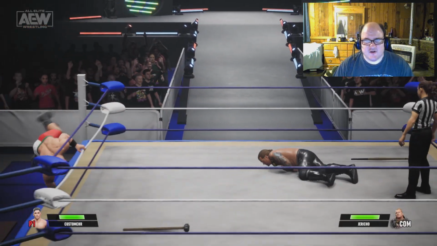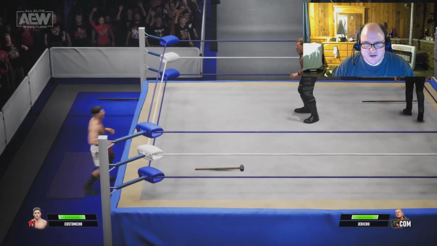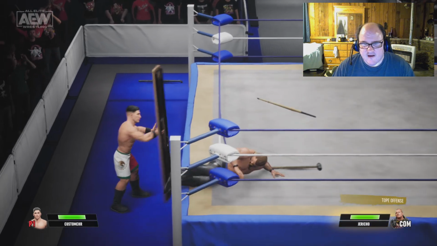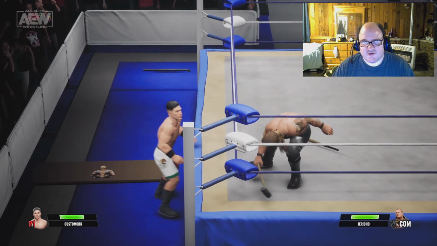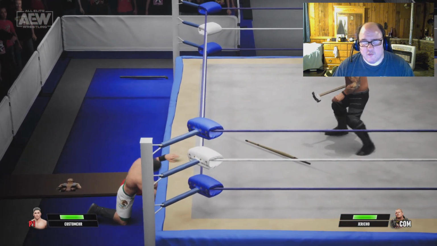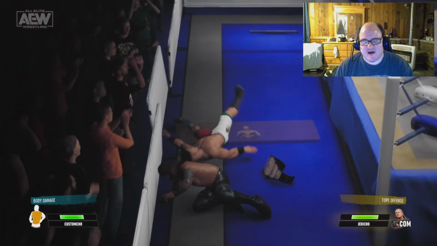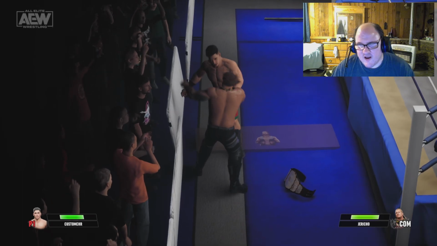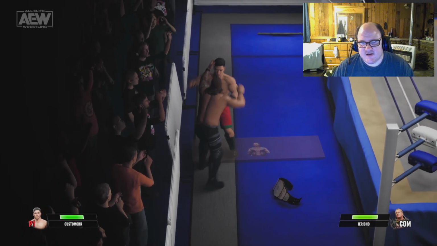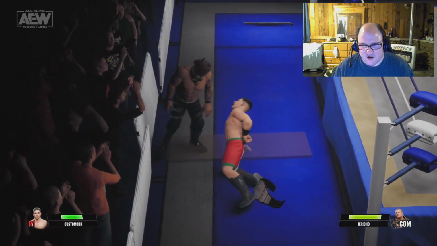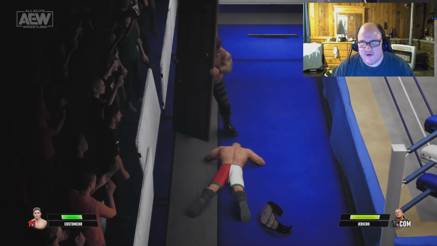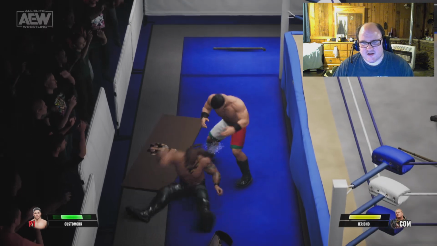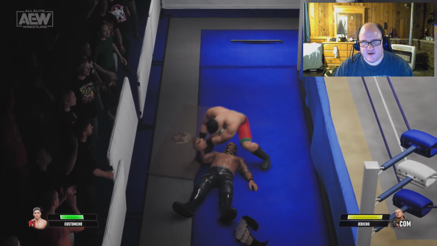All you get is a visual button prompt to push the button to indicate the time for the reversal. If you are unable to see those prompts, you won't know when to reverse. So I believe by having an audio cue, maybe a ding or a dong, would help with that. Maybe a ding for grapples and a dong for strikes. You know, differentiate your audio cues to know when it's time to reverse a specific strike or grapple move.